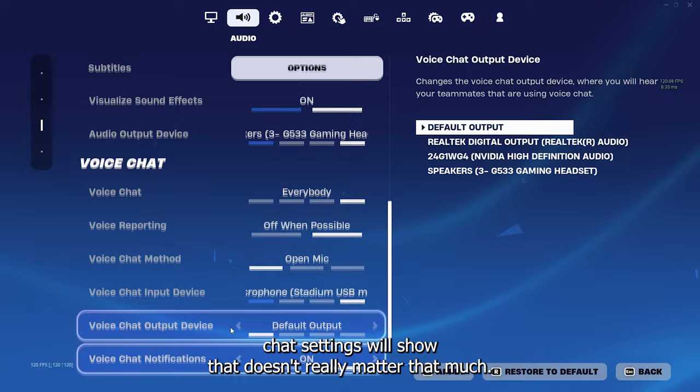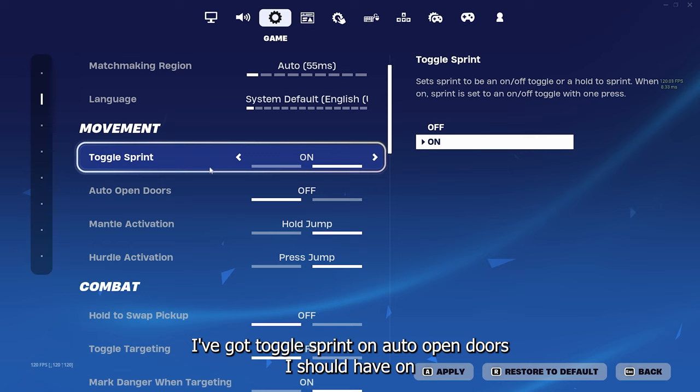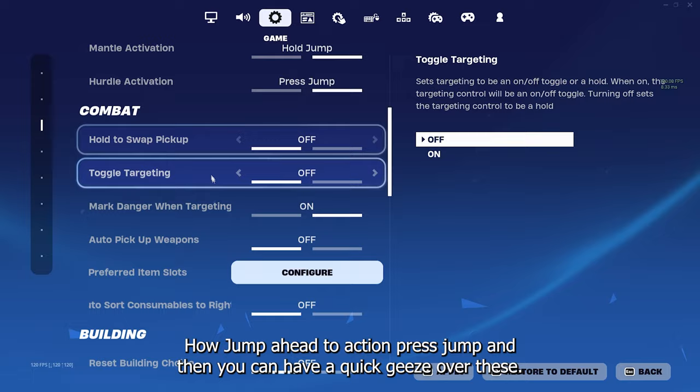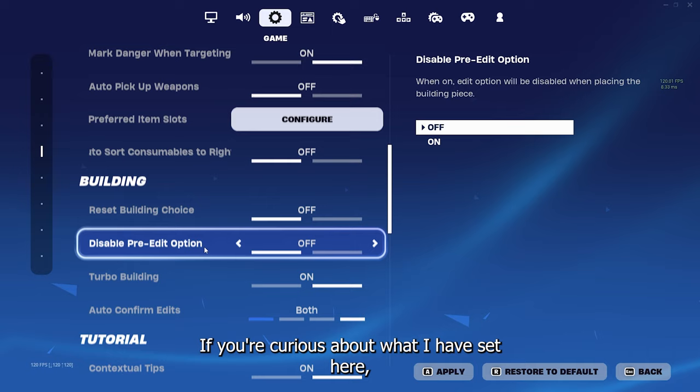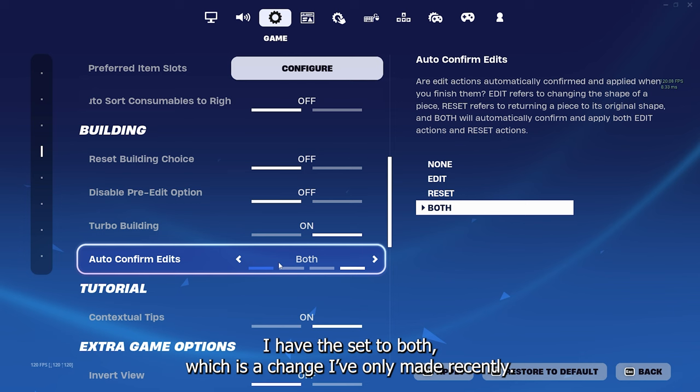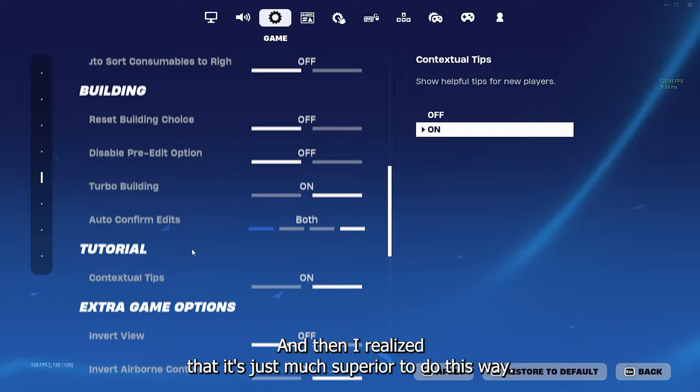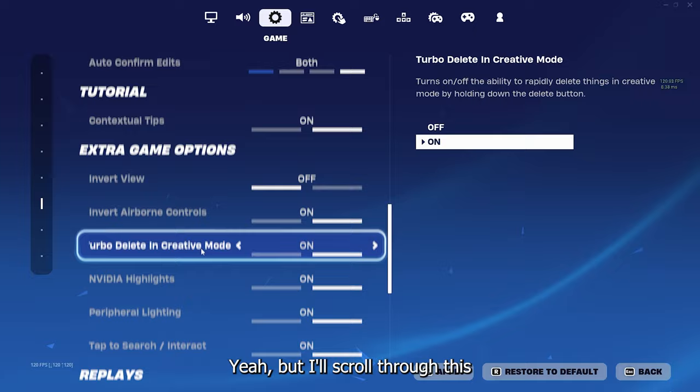Okay, for movement, I've got toggle sprint on, auto open doors I should have on, mantle activation, hold jump, hurdle activation, press jump, and then you can have a quick gaze over these if you're curious about what I have set here. I have turbo building on, of course, and then for auto confirm edits, I have it set to both, which is a change I've only made recently. I was only using one for a while, and then I realized that it's just much superior to do it this way. I'll scroll through this if you really want to know. Just have a look at that.